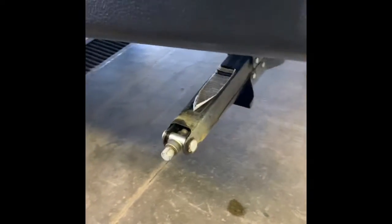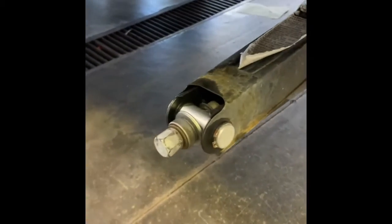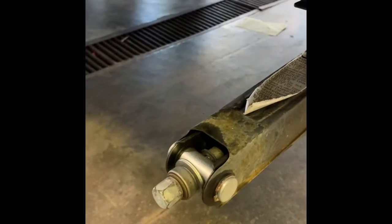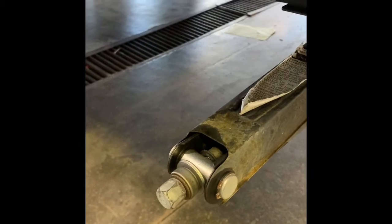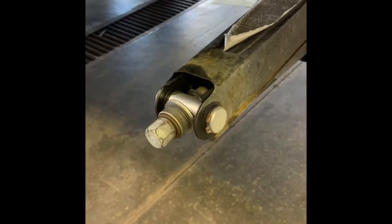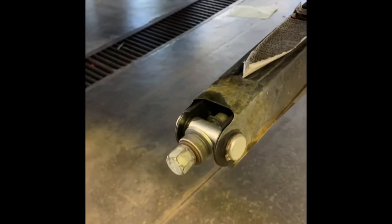Scissor jack, you have 4 scissor jacks on here, 1 on each corner. Now these are meant to just stabilize you. As far as leveling goes, you'll use your front tongue jack to level you from front to back, and then you use your tires actually to level you from side to side. So once you get pretty nice and level, you crank these down.